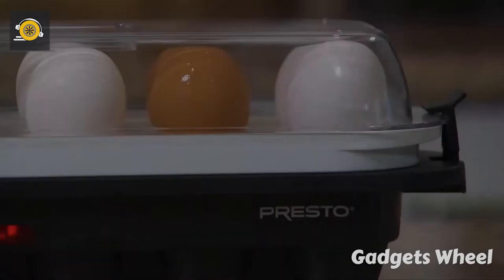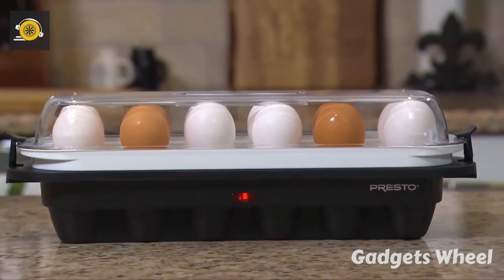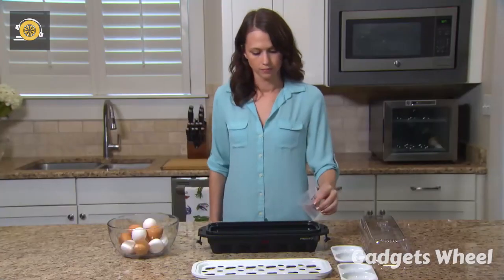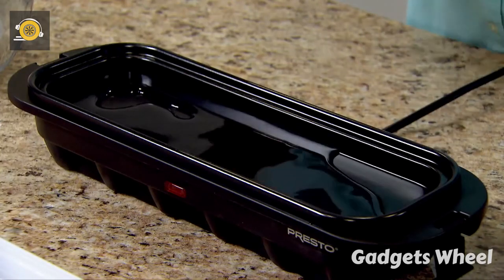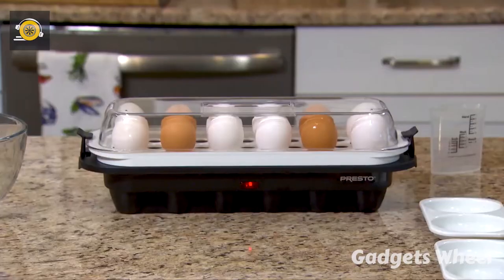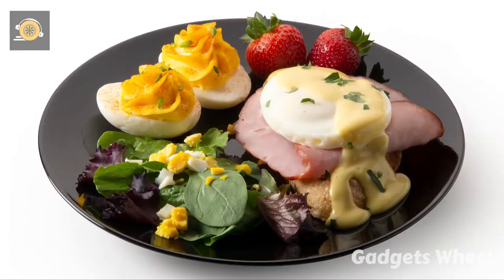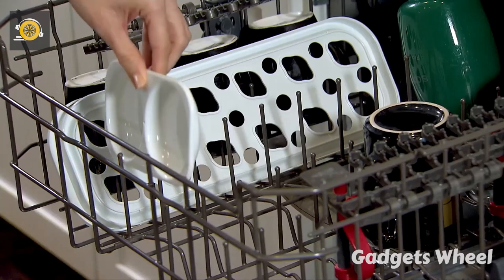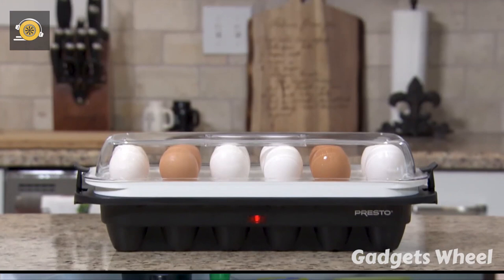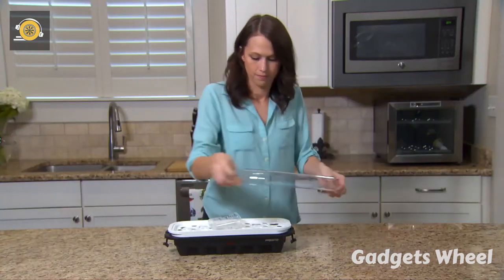Number 10: Egg Cooker. Cooking eggs soft, medium, or hard-boiled using ordinary methods requires a lot of effort and sometimes ends in a mess. The Egg Cooker gives a quick solution — add the right quantity of water using the measuring cup marked for hard, medium, and soft-boiled eggs, as well as poached eggs, place the cover, and turn it on. Your boiled eggs will be ready in a few minutes. The Egg Cooker makes 12 hard, medium, or soft-boiled eggs and poached eggs. Removable covered trays store cooked eggs in the fridge. A signal light and buzzer indicate when eggs are done. It includes an electric non-stick water reservoir, a 12-egg boiling tray, 2 poaching trays, a water measuring cup, and a transparent cover.